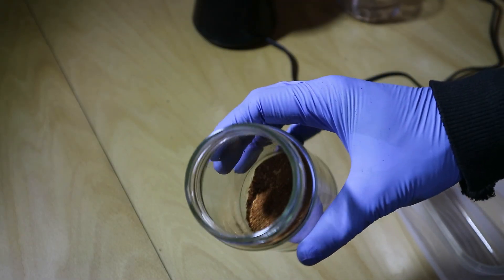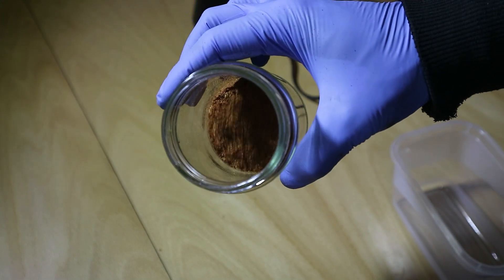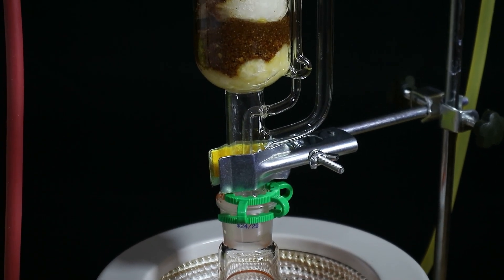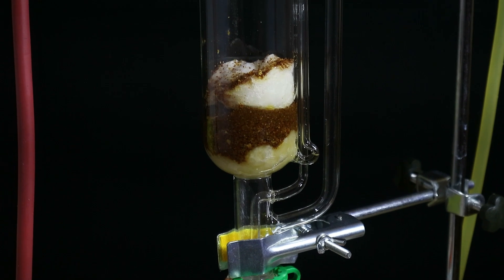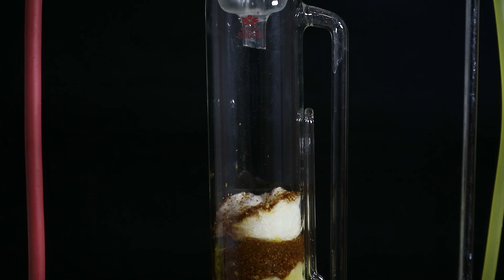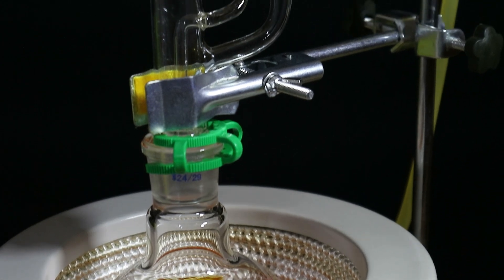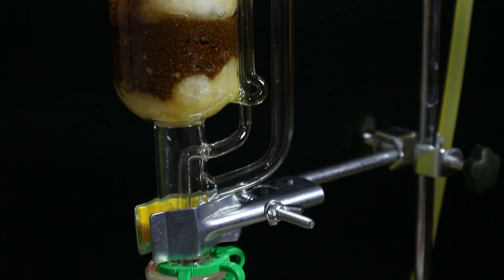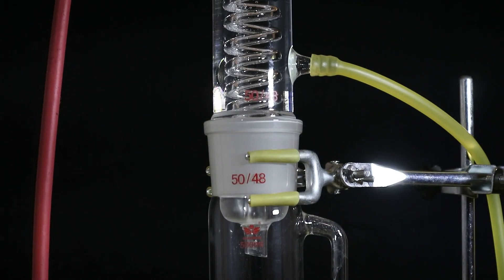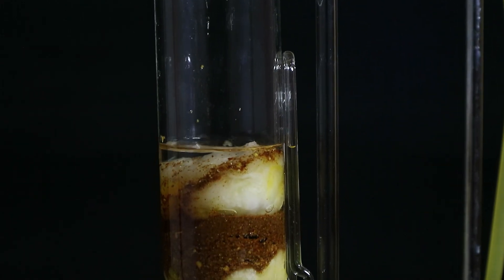Okay we have this cough inducing powder so now we can just prepare the extractor itself. The Soxhlet extractor consists of these three parts. Really cool little device. I mean I guess the flask is part of it. So you put a solvent in the flask and you put this middle section on top of the flask and there's you put the dry material inside of this middle section here.